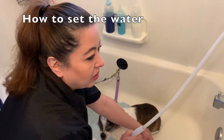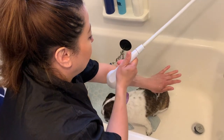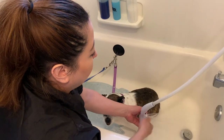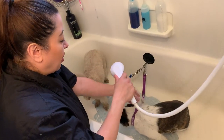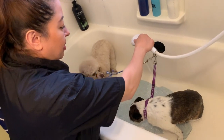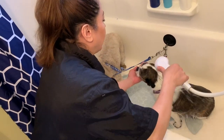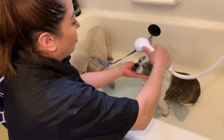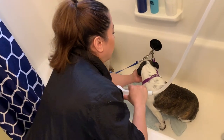When you're going to set the water, you want to set it the same way you set it for a baby. You want to make sure that you feel it warm, not too hot, just enough where it feels natural to you. The older the dog is, if they have arthritis, they prefer the warm water. It's better for their joints, just like humans. So you want to wet the coat as much as possible. The face, you want to hold the face up, make sure that no water goes into the nose because they do not release the water from their nostrils the way we do.